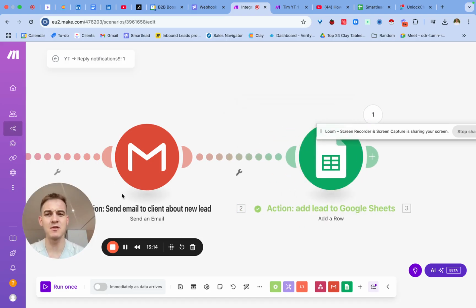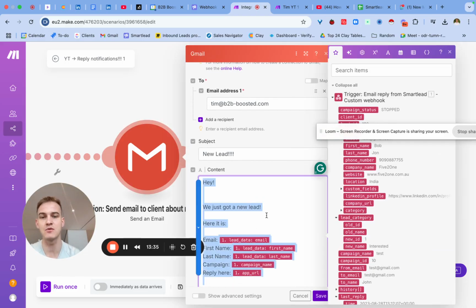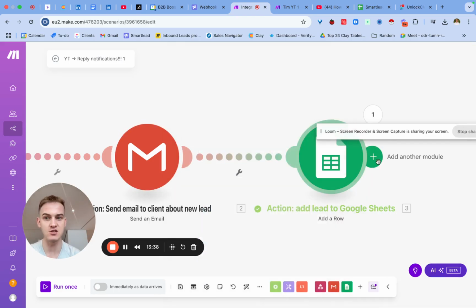Now, at this moment in time, you're probably thinking, what else could we actually do? Like, what else do we typically do manually? So the chances are you email the client, but the client's inbox is full. The chances are sometimes you could even be stuck in junk or spam, or they just simply do not refresh their inbox anxiously as regularly as you do. So in this case, what we can do is copy and paste the exact email that we typically send them, and send it to them via Slack.